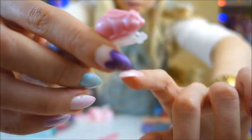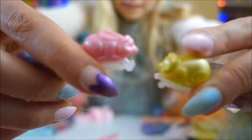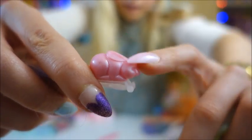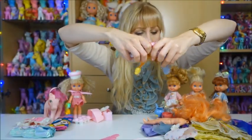And this rabbit also, you can see the difference, is more matte, whereas this is a really shiny pearlized one. Some of the matte ones are more the European ones, whereas their counterpart in America also had this one probably in a more pearlized version.